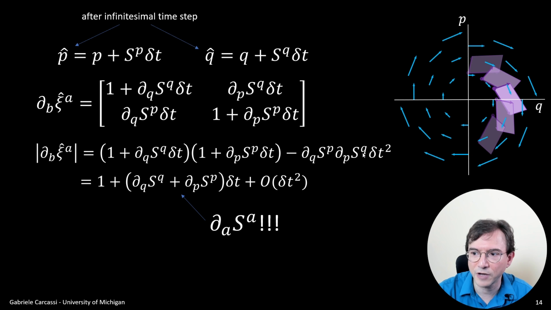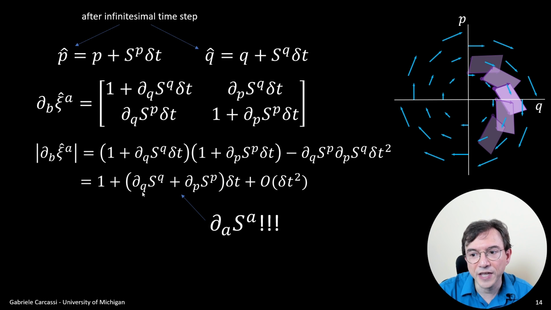And so we just write it here. And we're only interested in the first two, the leading order. The first one is 1 multiplied by 1, so it's 1, because those are the only terms without a dt. And the terms that have a single dt are going to be this term multiplied by this term and this term multiplied by this term. So we have partial q as q plus partial p as p.